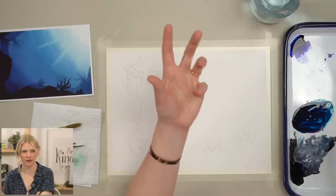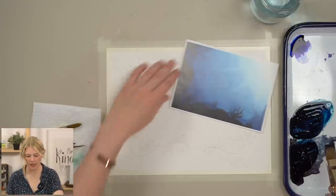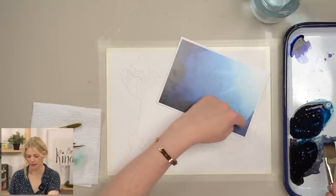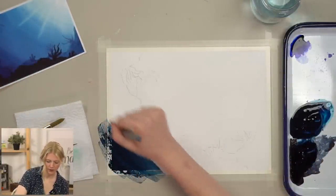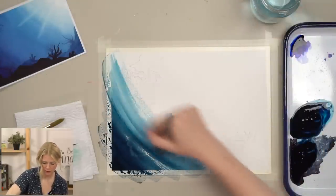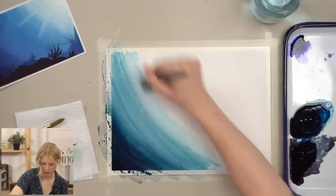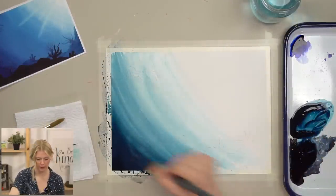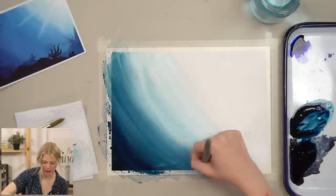Okay? So I'm going to start dark, nice and dark. Not black though, because we don't want it to be darker than this medium ground here. You see what I'm saying? Because it's got to stick out. So I'm going to start here, and I'm doing swoops. And at this point, I need water. You see how my brush is getting a texture? Okay. Add water, keep swooping. Now at this point, I'm going to start over here and do another layer, because I want to make that color transition longer.